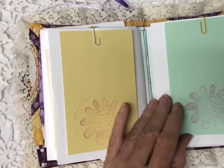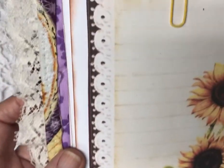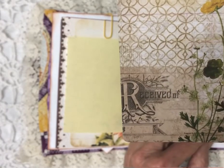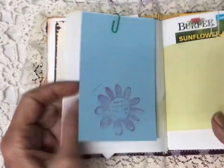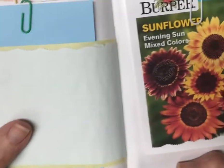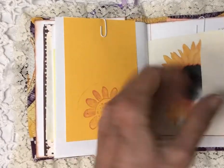More journaling cards — we're at the middle right now, stamped with fun sunflowers. You can write on the front and back and on the page. Here's another journaling card — I love the edging on that one. Here's another little card with a kind of vintage look. You can write a little letter on the back — words from your heart. 'Bless each day' — indeed, I ask God to bless me each day. You can tuck more things in that pocket.